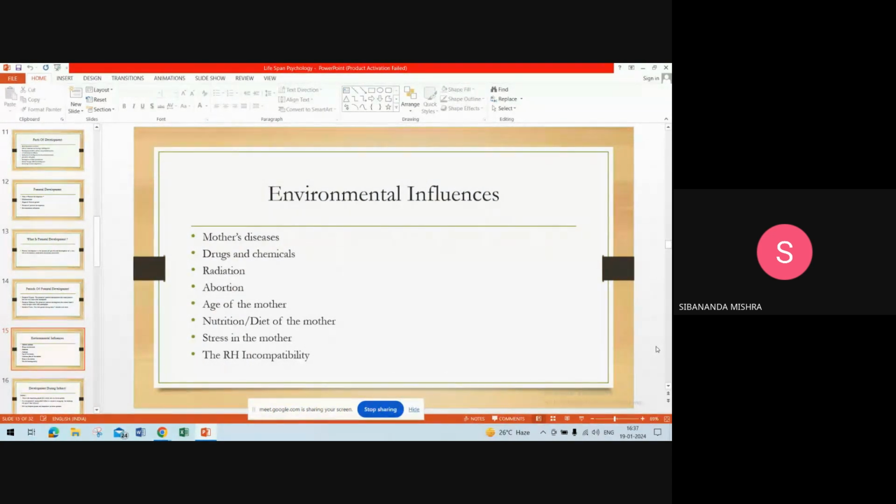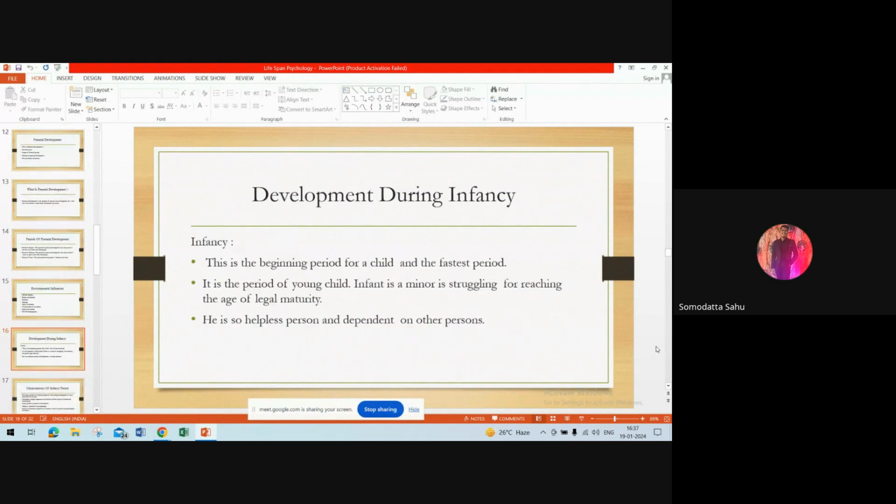Next is RH incompatibility. It is an inherited protein found in the blood of 85% of the population. A problem arises when the male carries RH positive and the female does not carry the RH factor. Sir, what does RH stand for? Actually, for details about that you have to go through the detailed material. If there is any incompatibility, the connection will be different, and it will be a problem. Sir, if vice versa happens? Vice versa is also a problem. Compatibility is required. Compatibility means equality.